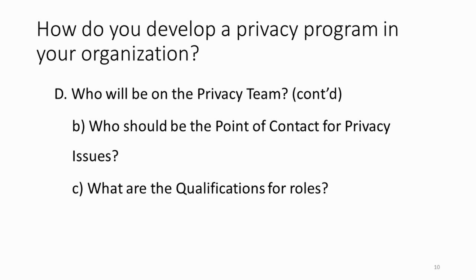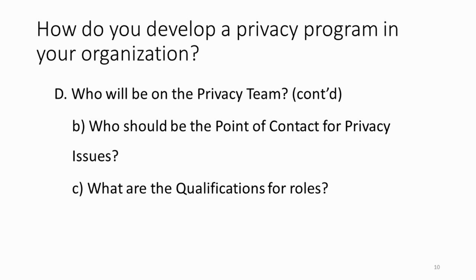And finally, we mentioned the number of roles and functions. The next question would be, who should be the point of contact for privacy issues? Depending on the level. In a small organization, we just talked about the data protection officer. In a large organization, the leadership would probably want to talk to the chief privacy officer. But for smaller issues, at the lower level, when you're in the line of business, you're operating, you're talking to a customer, you have a question about privacy, who could you talk to? Well, you could talk to the privacy business partners or the local leads on privacy. Those are the people who you would want to talk to.